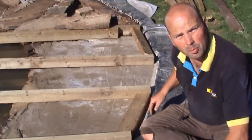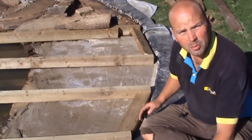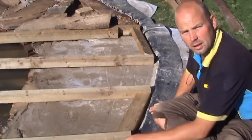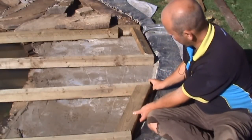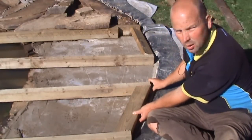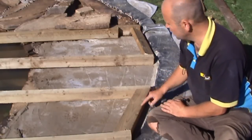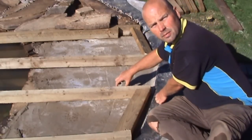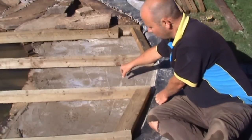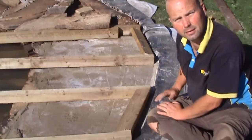With the back of this platform kind of following the curve of the pond, it's a little bit more difficult to build. But basically what I'm going to do is fix these angled pieces in here, pre-drilling them and screwing them, so there'll be an angled piece here and at the back there. In the middle section I'm going to put a straight with a little leg coming off, and that'll all help to support the decking that's going on.